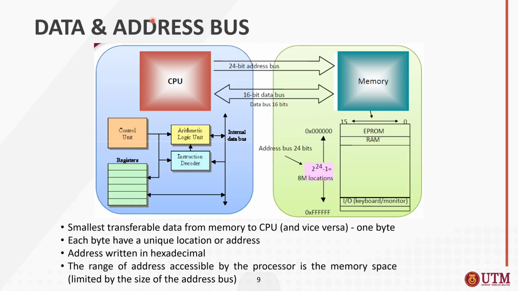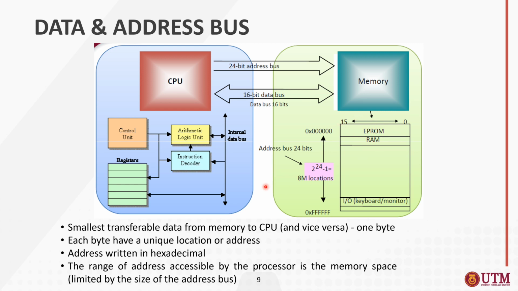Right, so this is the data and address bus. Alright, so basically this is the CPU, which is the microprocessor. The CPU will interact with the memory. When you run a program, the program will be stored inside the memory, and the CPU will interact only with the memory. So it will execute the system based on the data which is stored inside the memory. They are connected by using the address bus, and the memory will give the data to the CPU by using the data bus. Alright, so inside the memory you have EPROM and you have RAM.